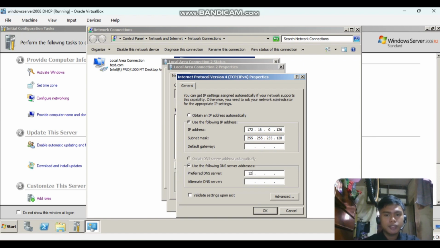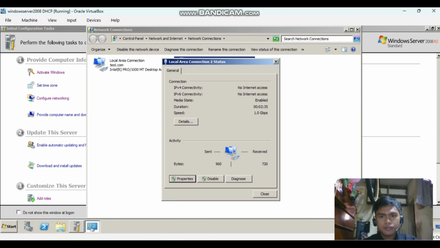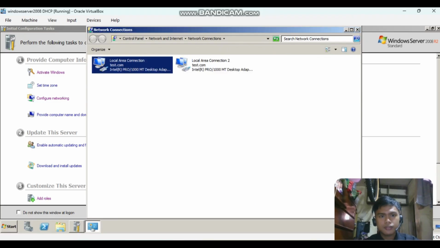Then for the preferred DNS server, we'll be using 127.0.0.1. Just click OK, OK, OK.